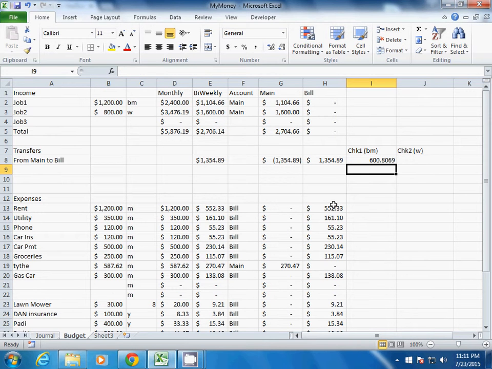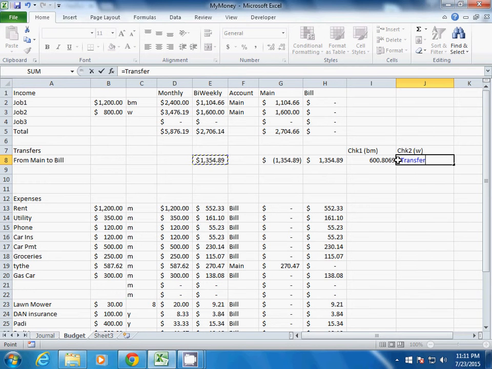So there you go. And we're going to do the same thing over here. This one we need to convert to weekly. And it's in a 2-week format.